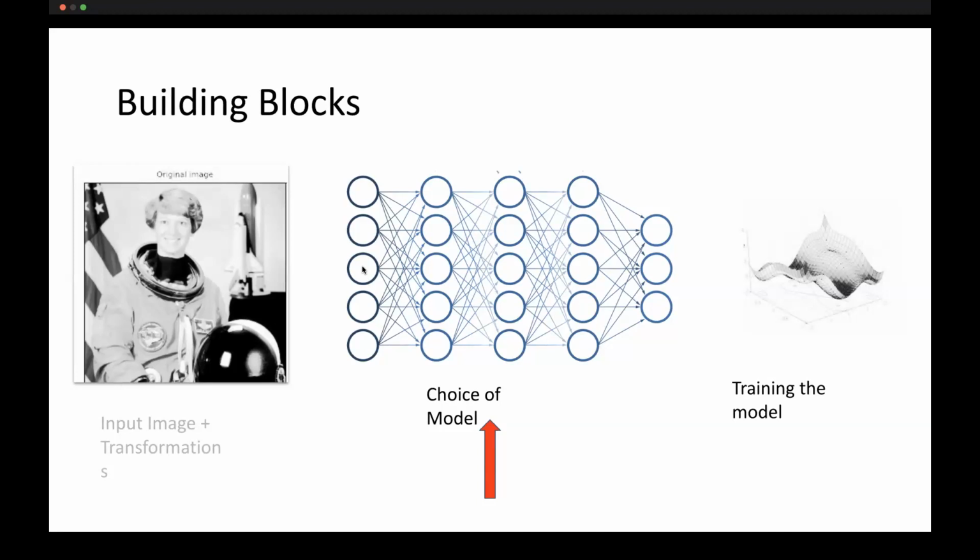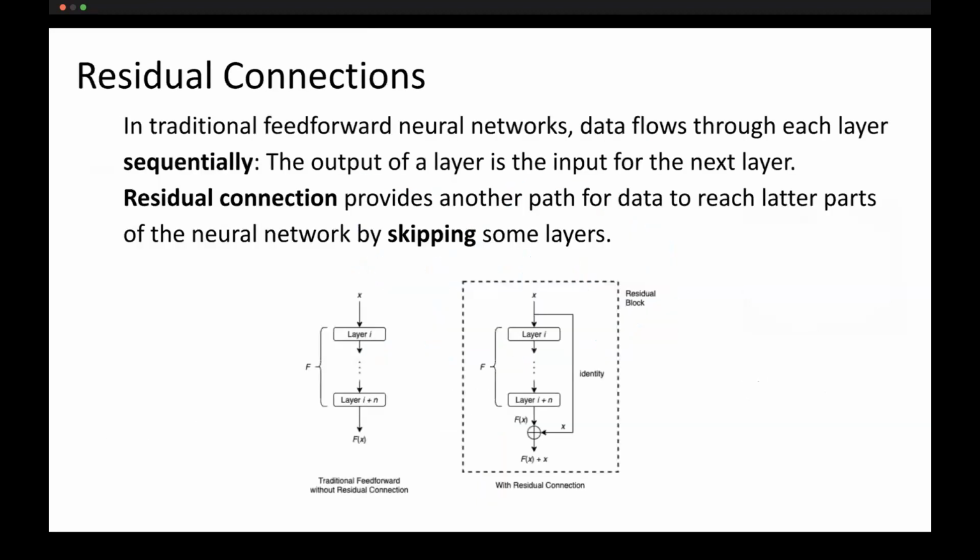Let's come to the building blocks. So we did part one. The middle part is what architecture should we go with? Now, next slide. Before we talk about the architecture, there's a new concept for convolutions, which is about residual connection. We slightly touched upon it in a hackathon for homework 1, but for homework 2, this will become the most prominent thing. So first of all, why do we even need residual connection?